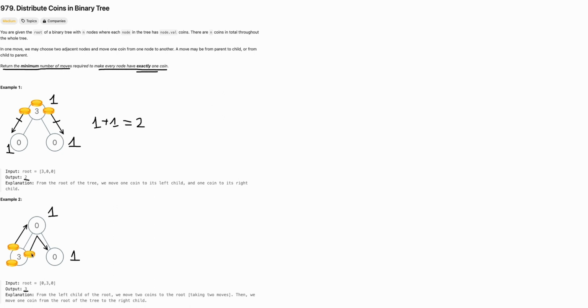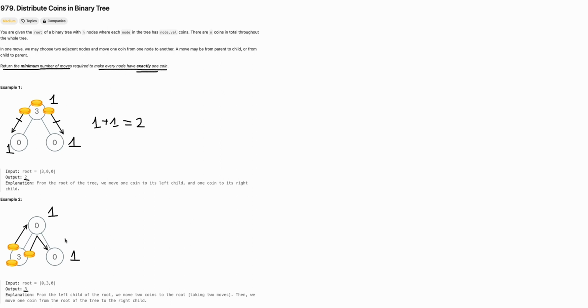So what happens? For example, if we send 2 coins at once to the parent, and then we give another coin to the right child node, it means that eventually we only have maybe 2 moves, right? We move 2 coins here and 1 coin here, 2 moves, right? But the algorithm is not this way. It works in a different way.